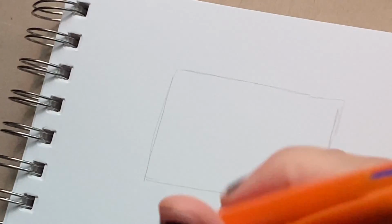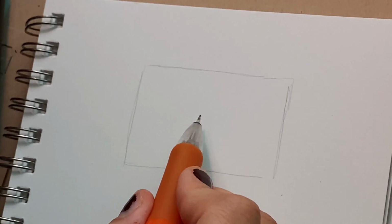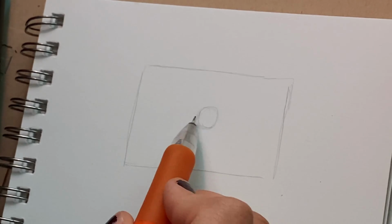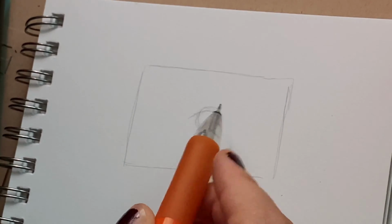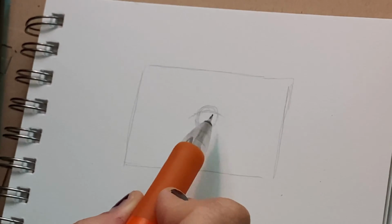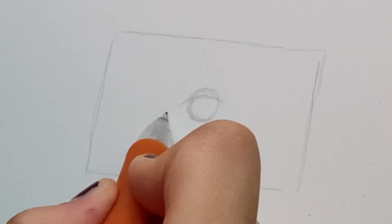So here it is. First, I'm gonna start with an almond eye shape. I don't have actually a structure or rules. I just go, and whenever I feel like I did something wrong, or not similar to the picture I have, or something is off, I just fix it. I just first start with a little circle. And I draw a little line just above the middle of the circle. And I draw the corner.